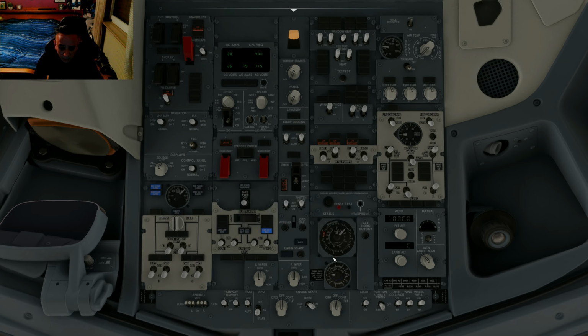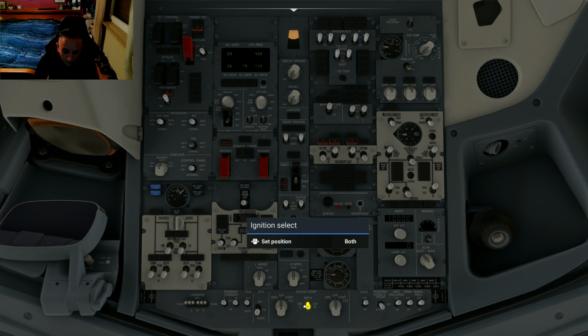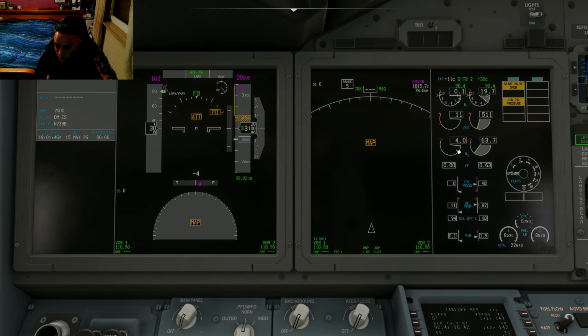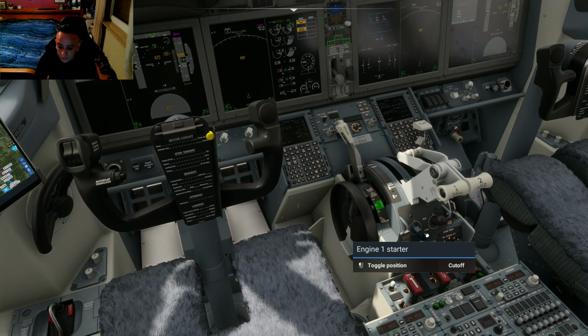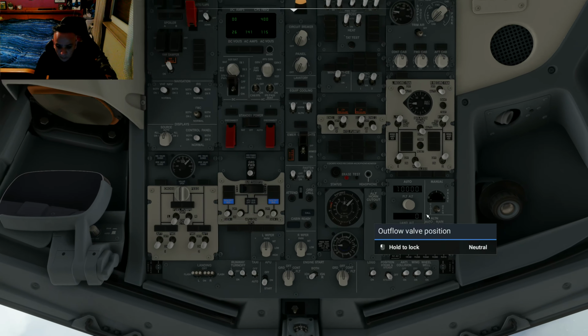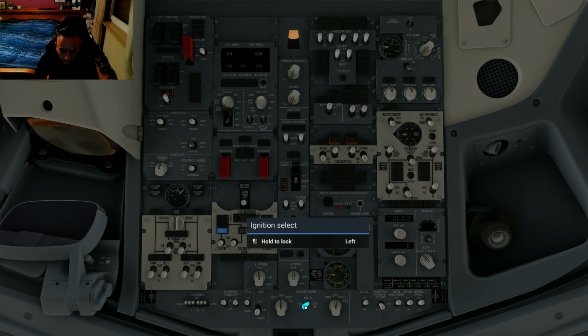We'll come up to shift 7 again. Turn the engine starter to left engine. Switch this to ground. And watch the second one run up here. Wait for the N2 to get around 10. And introduce fuel. And just wait for the second engine to fully run up. Okay, now both engines are fully run up. Now what you want to do is shift 7 again. Switch the engine start to both.